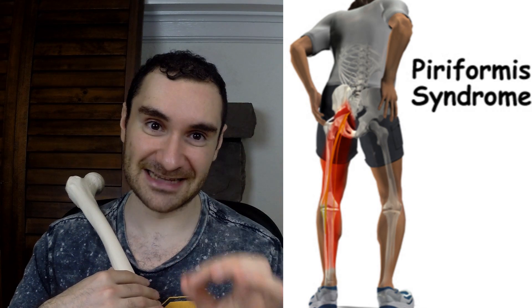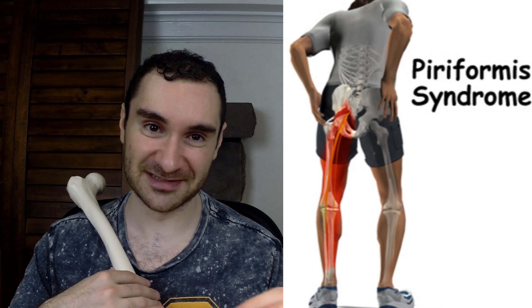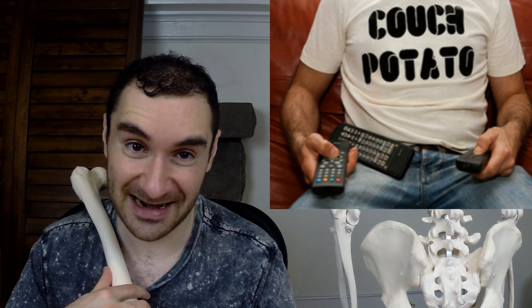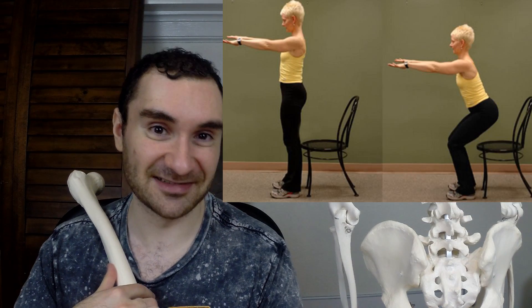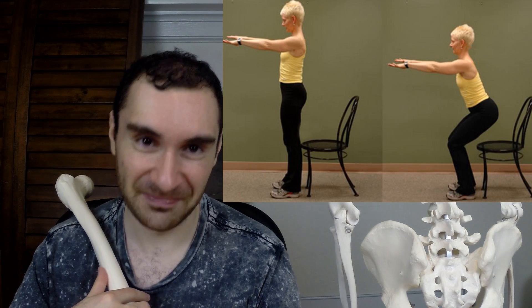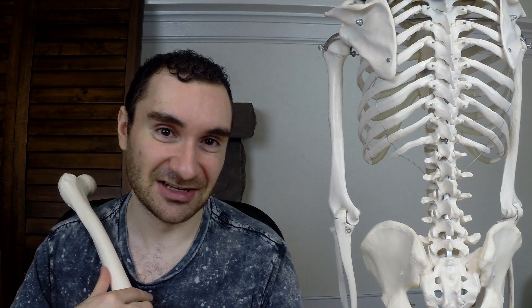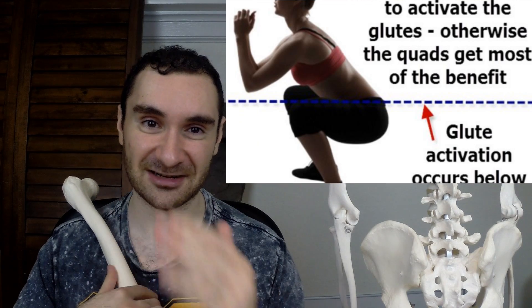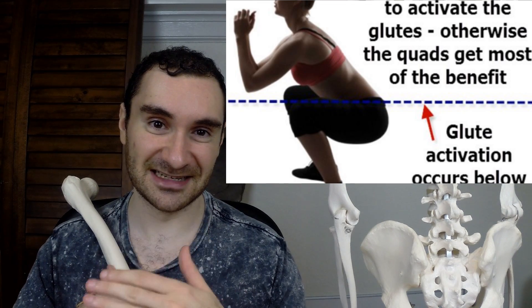You don't want the piriformis muscle to pick up so much slack from the gluteus maximus due to being inactive. So what should you do? Essentially, try to get up from the chair more often — like every hour. Just try to walk around, do some sit-to-stands in your chair. Every hour do some of that. And you want to exercise — try doing squats with good form, going below parallel. When you go below parallel on squats, you're using your gluteus maximus muscle significantly more.